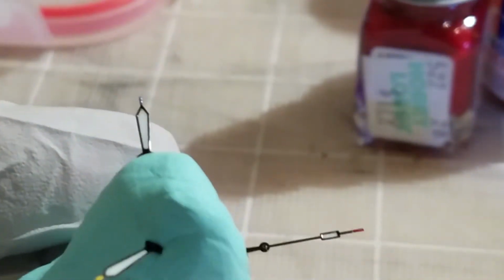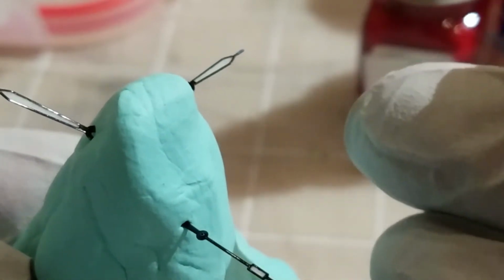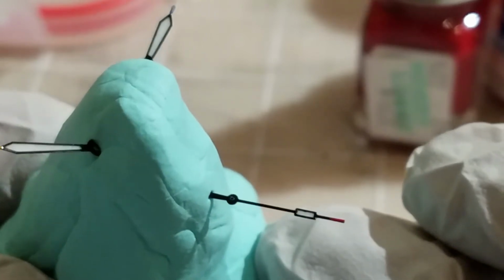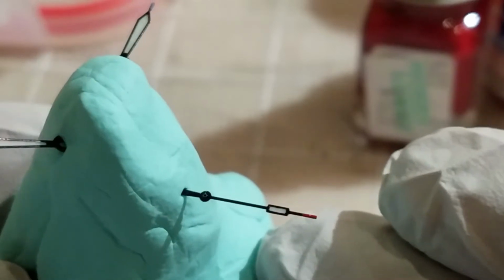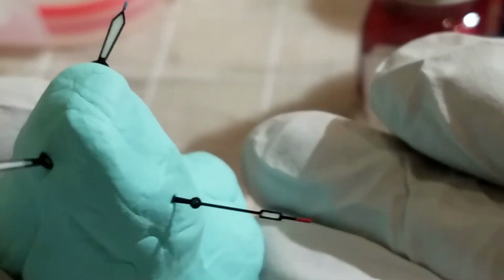It's crappy lighting, sorry about that. Anyways, against something black, I think that's why I went with something just a little bit brighter than my mock-up that I showed, just so that it would stand out against a black better. Same with the red. I suppose it's about right, but originally it was going to use a dark red, and that was just too dark, and I wanted to make sure it could have enough pop against something dark in the background.